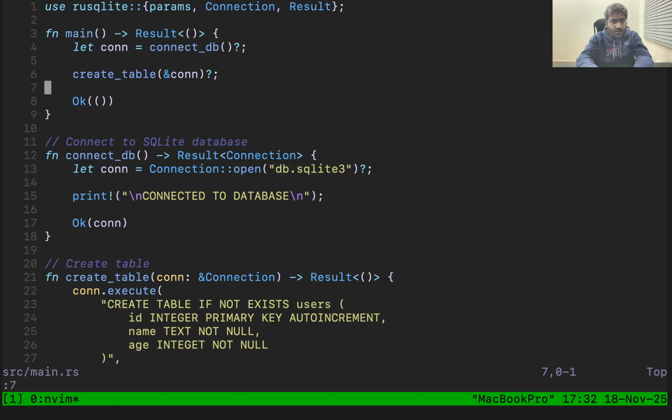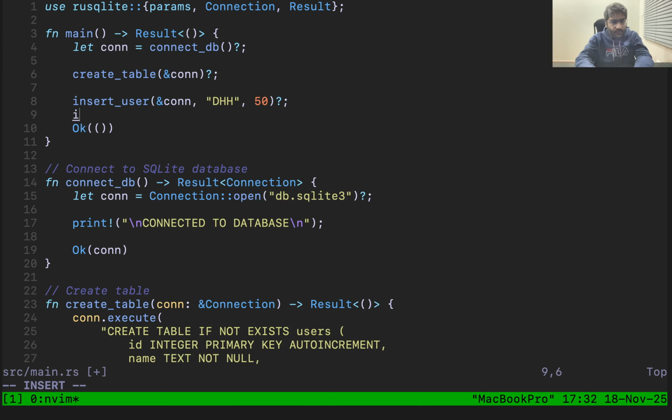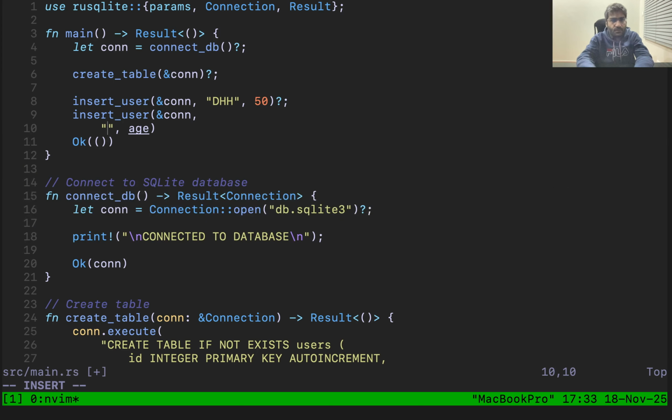Okay, so let's call this, and after creating the table we will call the insert_user function, and the name should be, let's say, DHH. It's not a character, it's a string, DHH, and the age should be 60. Okay, so now we will insert another user.